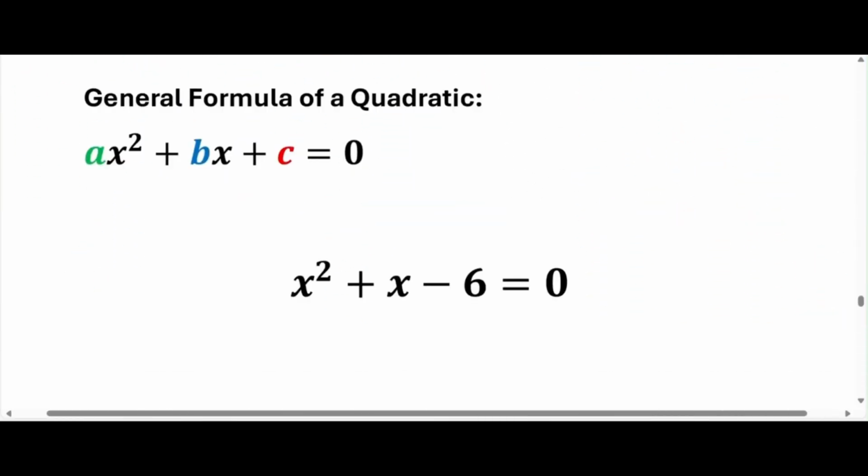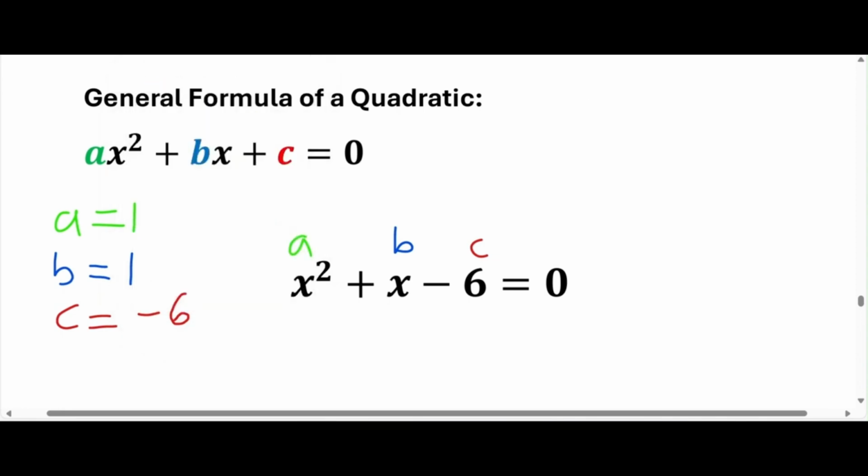Now we got another different problem here. So we have x squared plus x minus 6. So first of all, again, we're going to just label out what each term is. We're going to say that x squared is a, the x would be b, and then the negative 6 would be c, right? So we're just comparing it to the general formula again. And we're going to write down the respective coefficients here. There's nothing in front, then there's a 1. So a is 1, b is 1, and c is negative 6.